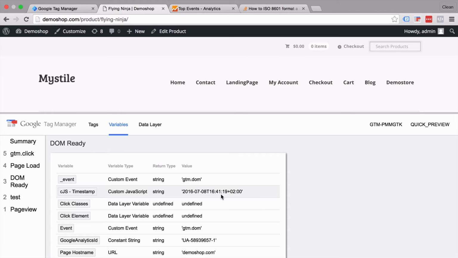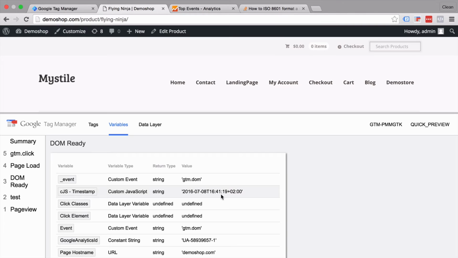Now, how would we do this? There are different ways of doing this, but if you want to track the timestamp not only in events, but also in page views and in transactions, then it would be actually advisable to use custom dimensions to extend whatever hit we send over and have that extra information available.